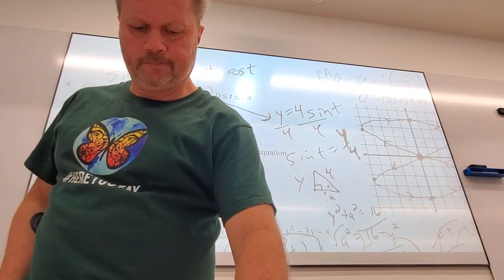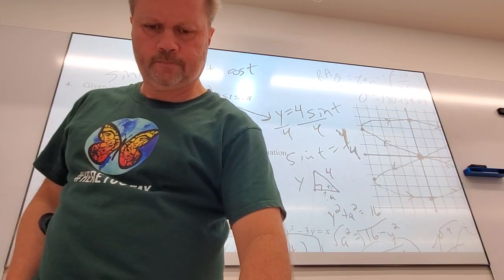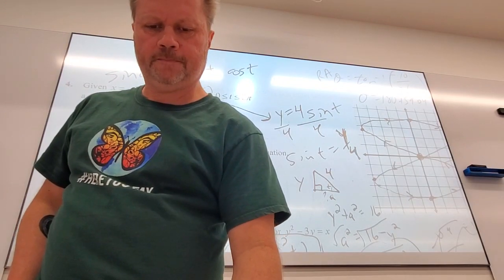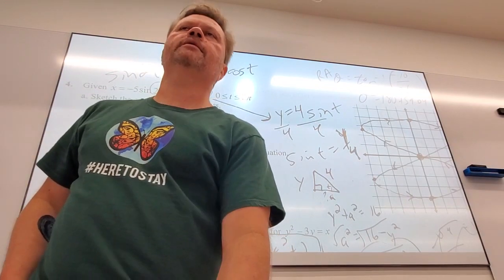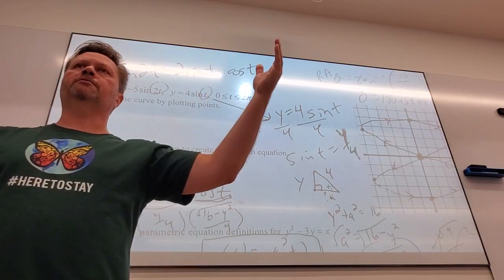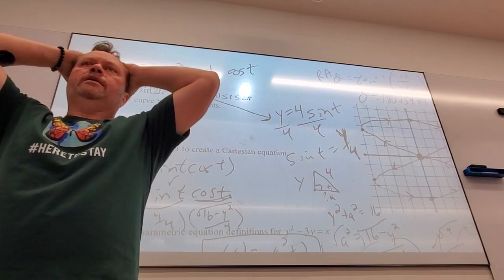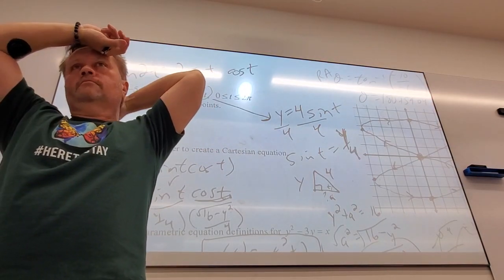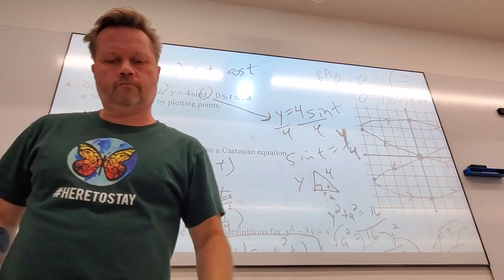Also, we went over that yesterday, but 2 is nifty. It's kind of funky. But the thing with 2 is it just reuses the same stuff. R squared is x squared plus y squared. Theta is the arctangent of y over x. We've known that. So my question is, how do you know when to add 180?